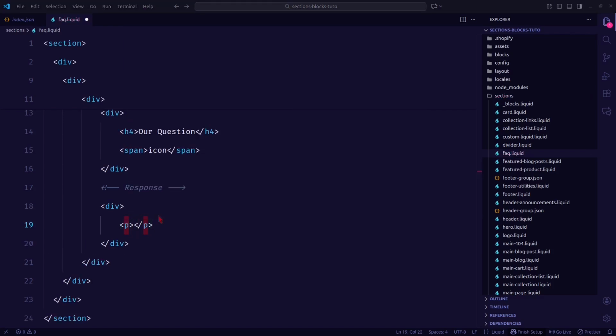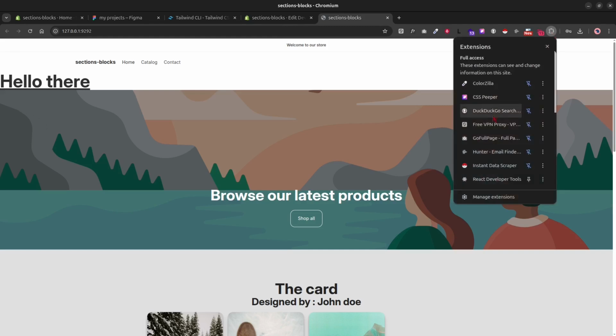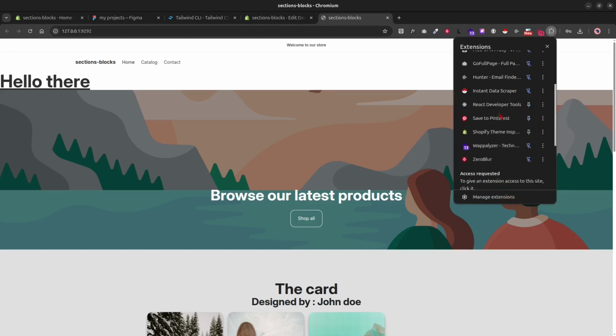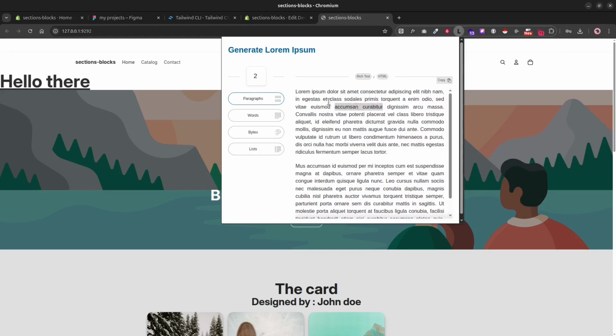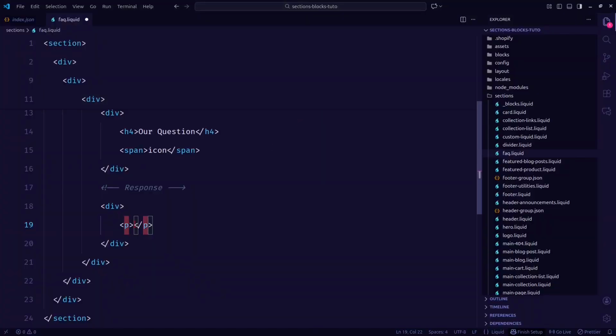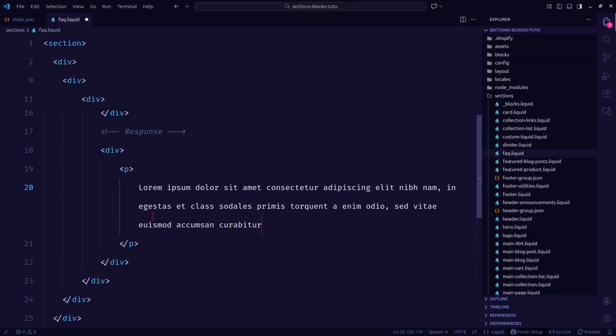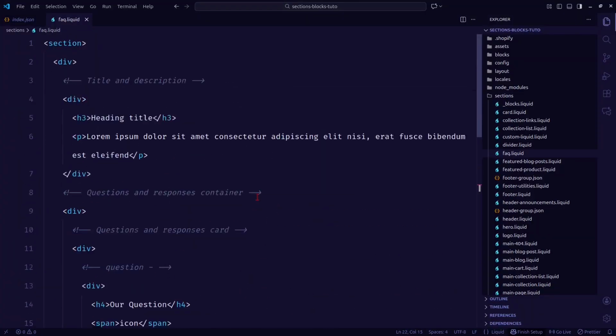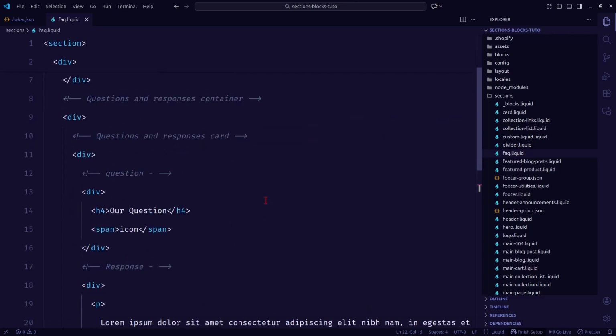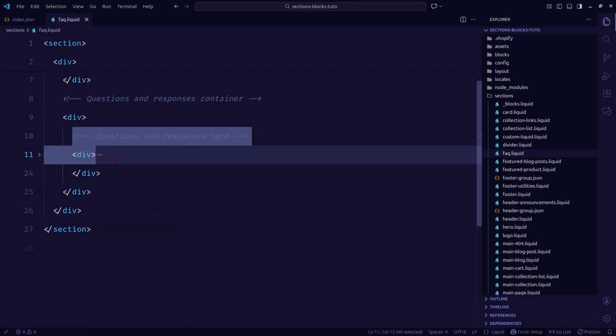Let me go back to my browser again and open this lorem ipsum Chrome extension, and let's add this one as our response. Then I'm going to save it. When you pay attention, you can see that I just made one question and response card. Normally you're going to go and duplicate this.